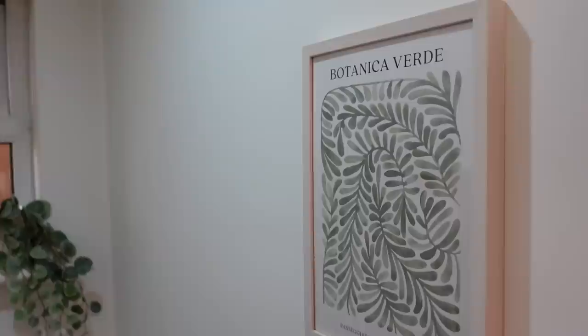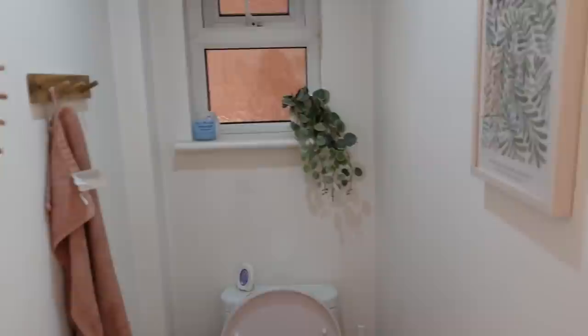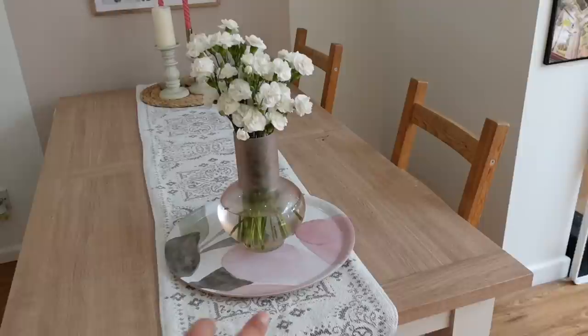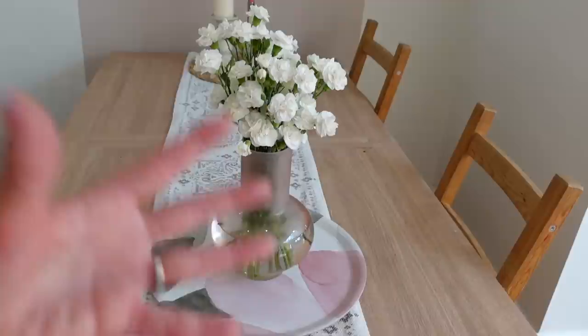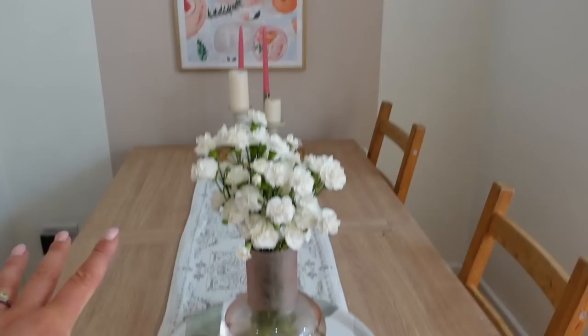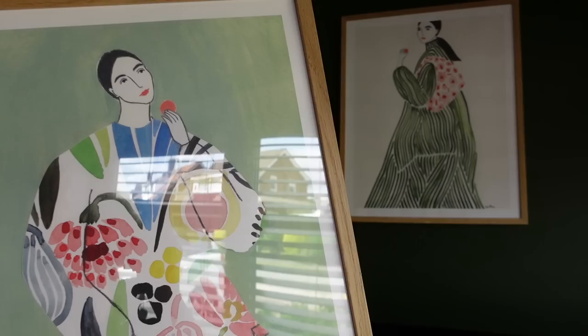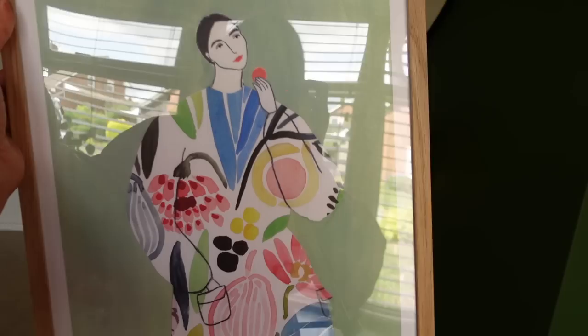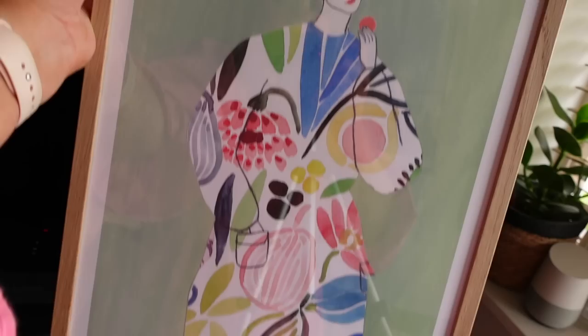In our downstairs toilet I purchased this print because I had an old frame there that got knocked over and broke, and I really wanted to update the print anyway. I think it looks lovely in here with the matching faux plant. I've added a little tray here because I already have a circular mat there and it balances it out — that's a Designio print as well, and I love this piece. This is the new print and as you can see she matches the one behind the television. I'm half tempted to maybe move them next to each other, or place her somewhere else as the back wall is quite blank.